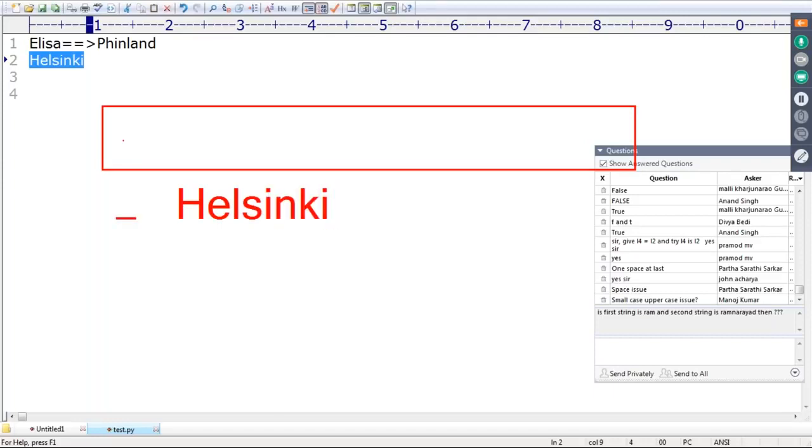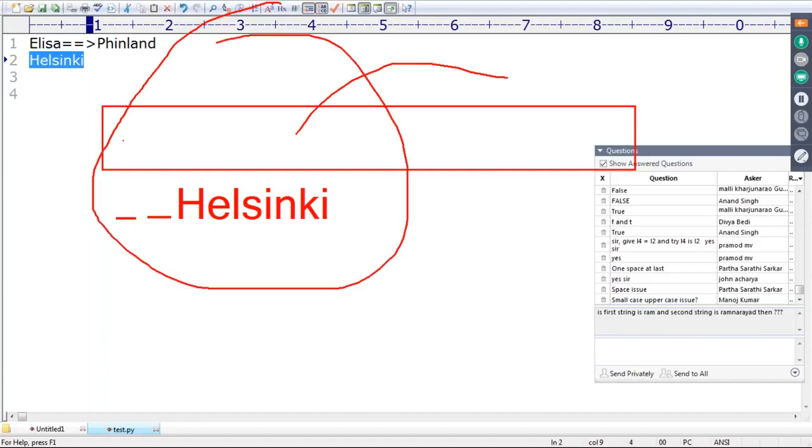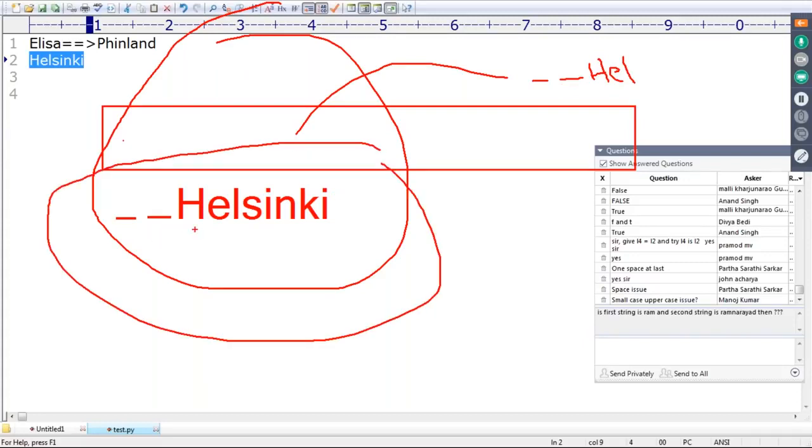First, they already entered one or two spaces, so I'm always going to compare in my database: is there any city named with a space before Helsinki? In my database, there is no city named with a space before Helsinki. Then immediately I'm going to provide the response that there is no city named with the space Helsinki.